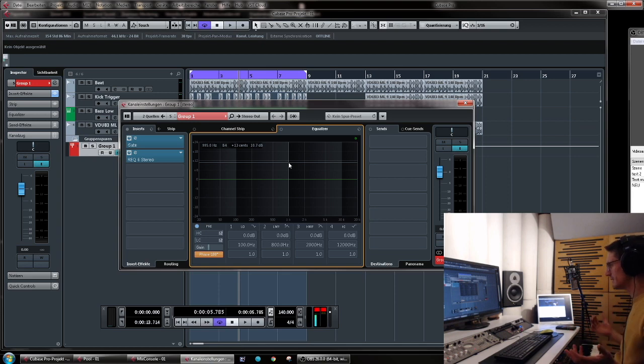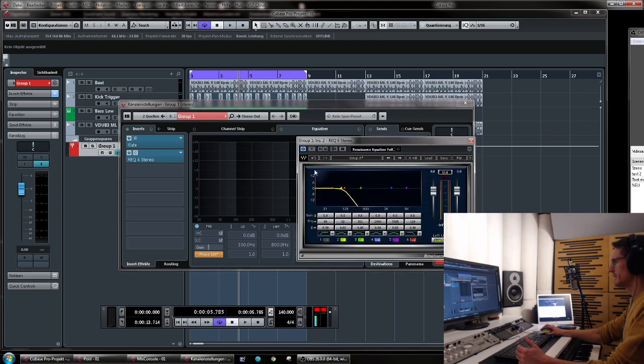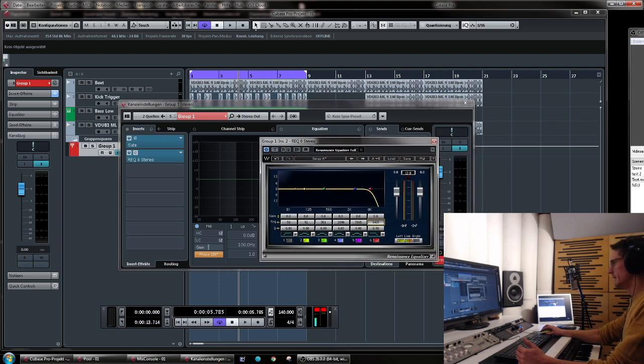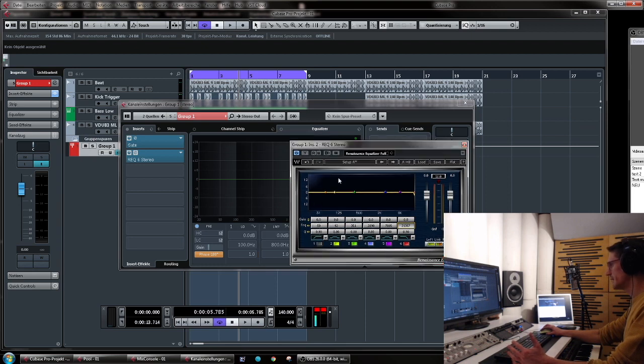So what does it do? It eliminates the low end. And when you don't apply the low cut, the high cut here, then the complete bass is going to be eliminated, because it's phase inverted. And if you copy a signal and you invert the phase of one signal and you apply it, it eliminates itself completely.